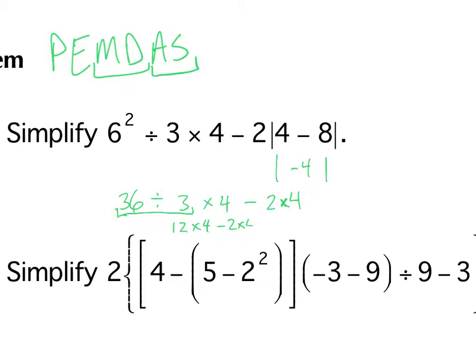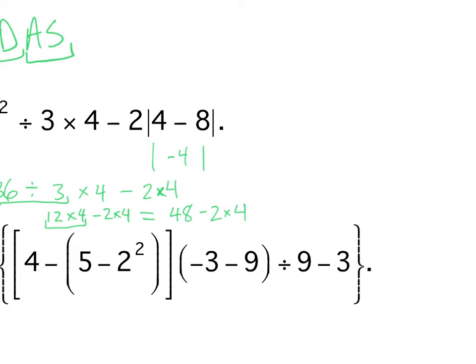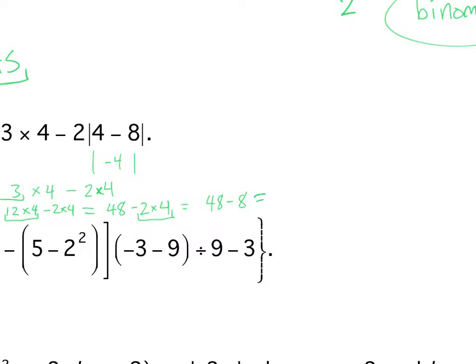And then I'll still have the rest of the line here, just breaking it down into steps for you guys. The next multiplication or division that I get to is this 12 times 4. That's what should go next. 12 times 4 is 48. And then I'll keep the next part of the line the same. Then I skip over the subtraction sign because I am still on the multiplication and division step. The next multiplication I get to is 2 times 4, and that's what I should do next. And I'll have an 8 in the place of the 2 times 4. Then my last step is to do any addition or subtraction that I see in order from left to right. Obviously, there's only the subtraction 40 minus 8, and you'll get a 40.